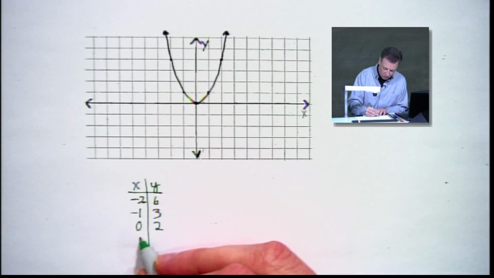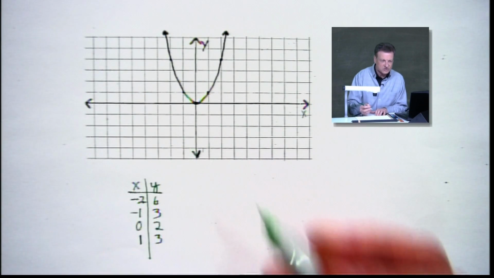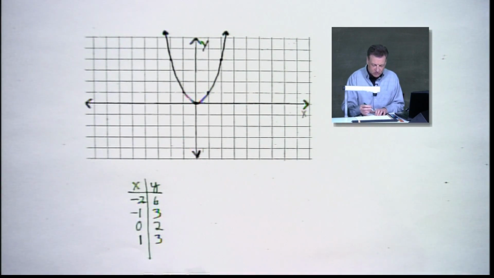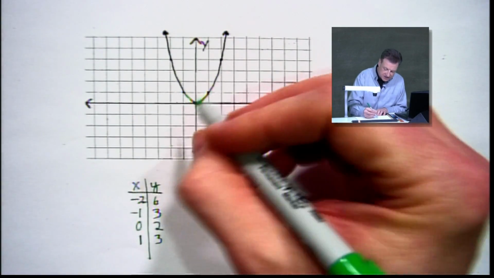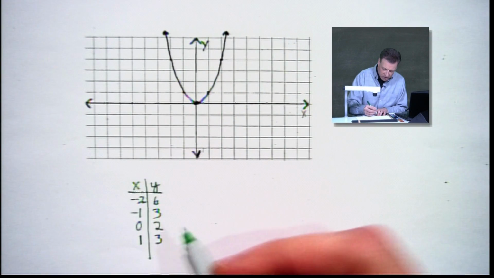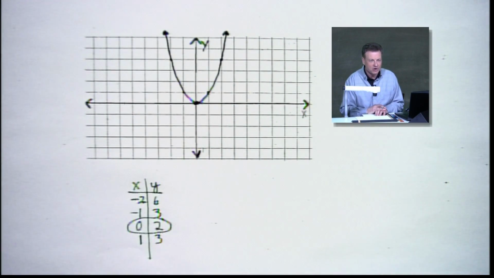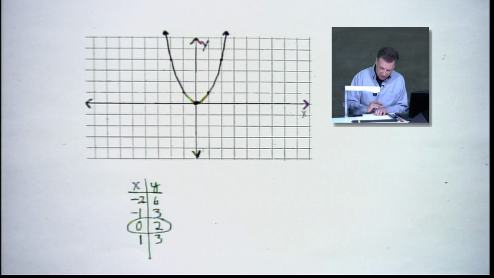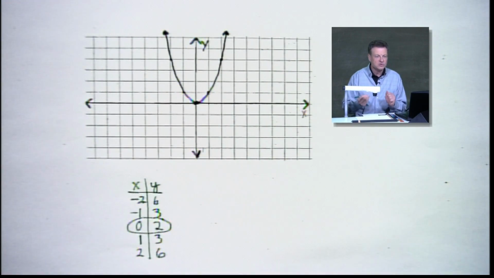So how about what would happen at 1? And you know what? It's going to be 3. 1 squared plus 2 gives us 3. Remember, this is symmetry around this y-axis, if you will, and this is the value where x is 0, all right? The vertex here is the origin, 0, 0. But we've got a new vertex for our second curve. We're going to put it up here in green in just a second for you, all right? And while we're at it, let's go ahead and put in 2. And you know what? It gives us a 6. When we put 2 squared and add 2 to that, we get 6 also.